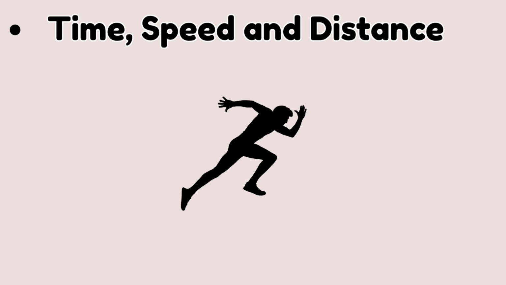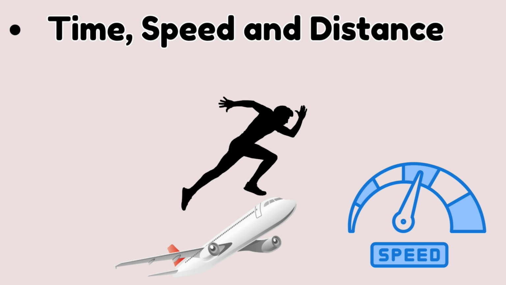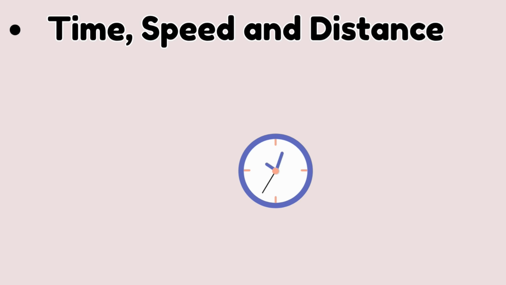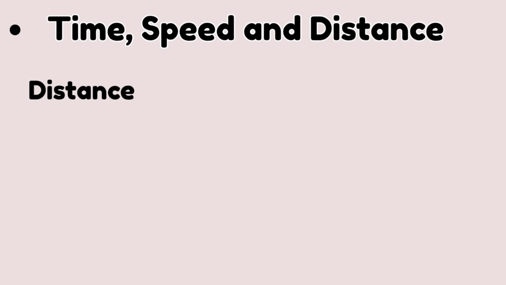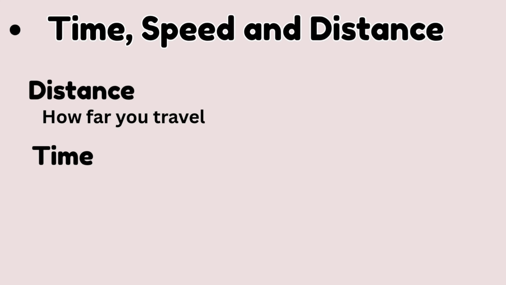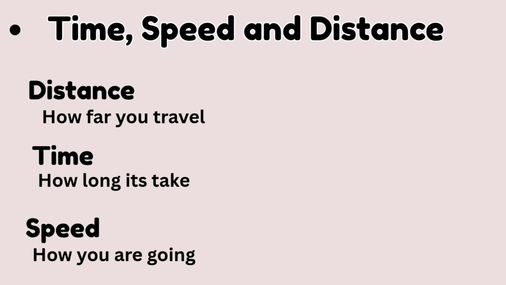Ever raced against time to reach somewhere on schedule? Ever wondered why speed matters when traveling? The secret behind it all is time, speed, and distance, 3 simple but powerful concepts. Let's break it down. Distance is how far you travel. Time is how long it takes. Speed is how fast you're going.